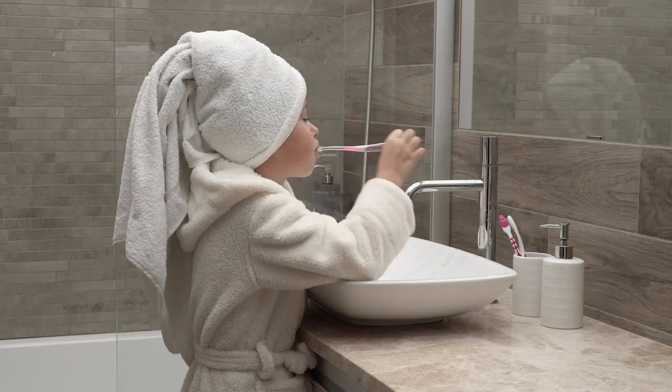Another reason we should protect our water is because we don't have very much of it that's usable on Earth and is very important to our lives. What are some different uses of water that you can think of? We wash our hands with water. We take baths in water. We brush our teeth with water. Plants need water to grow. We even use water to make plastic and sometimes to make electricity. This is why it's very important to conserve our water, to protect it, because we only have a small amount on Earth that we can use for all of these things.